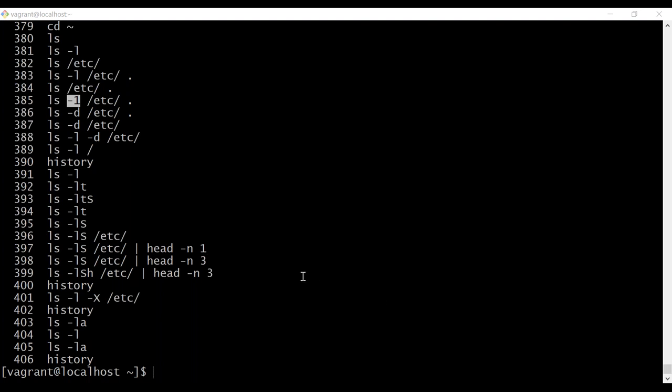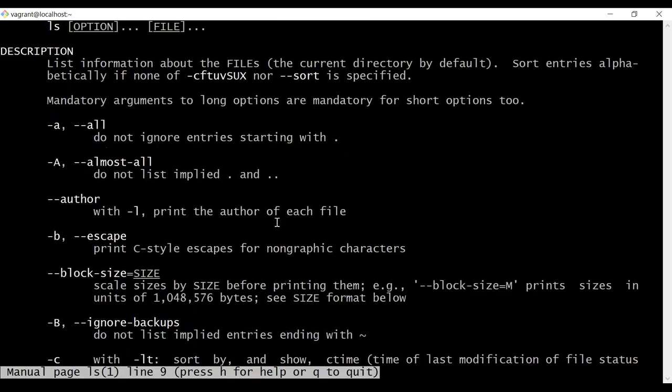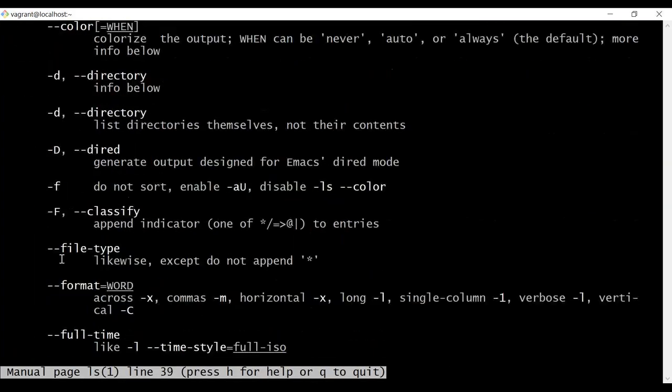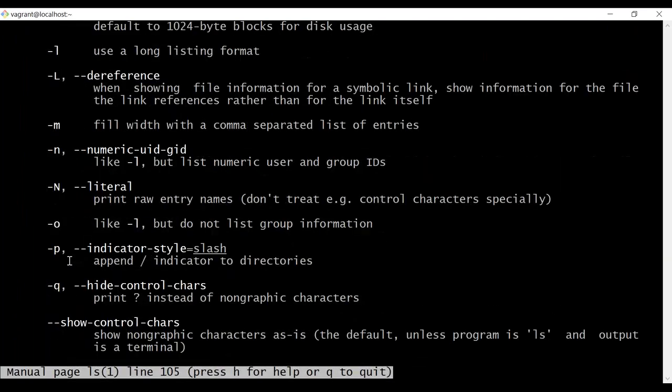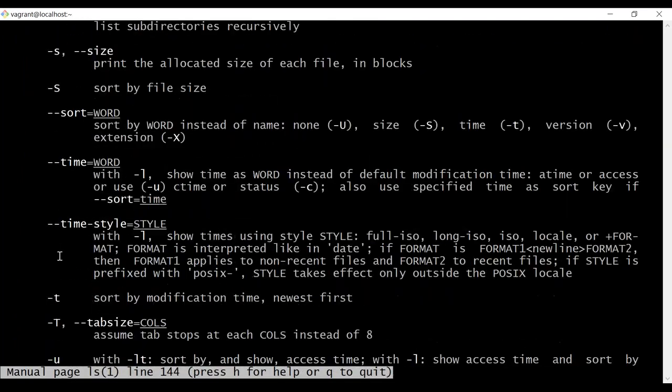Yes, good. There is still more to ls, and if you would like to know more, it is not possible to cover everything here, but we need to remember these things. Always try to use the manual of the command; it is very important. If you browse it, you will see so many options, but it is not possible to remember everything.